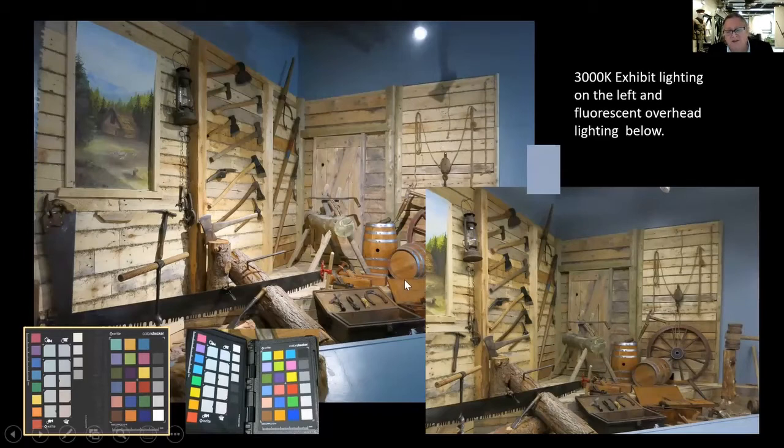But most of the artifacts have a very reddish tone to them, even though it's predominantly a brown exhibit. And if you compare that on the left with the just fluorescent look on the right, you can see that the lighting that we've used is about 3000 K. It does play down the greenish look that the timber has in that. If you look closely at the chart, you can see that the subtle hues on the white that were photographed in the same exhibit don't really show up very well, but they are visible. You can see that there is a bit of a variation in these.